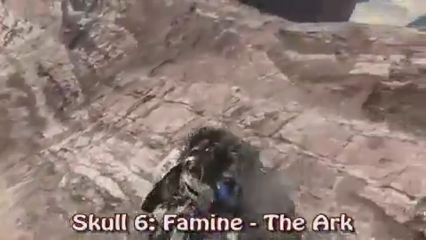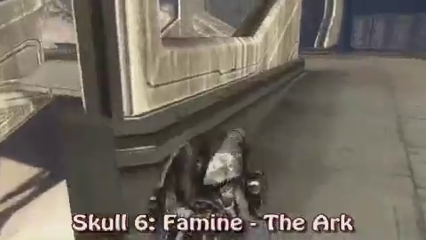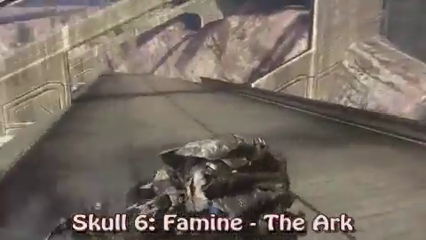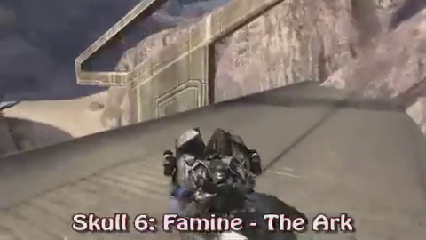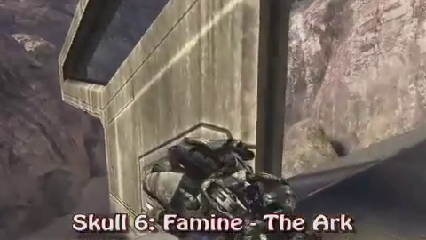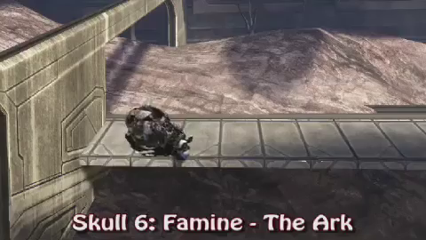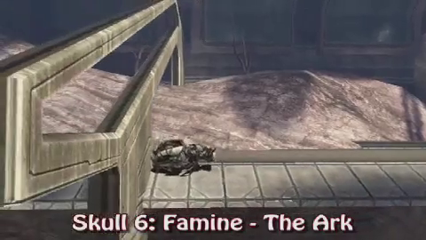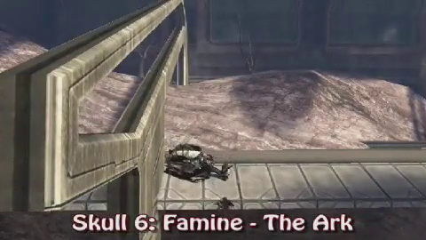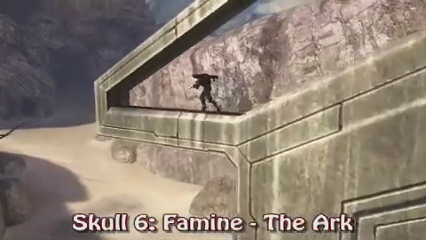You want to boost your way up onto that rock and then boost again to get onto the walkway. Oh, I just made it. Once you're up there, you want to drive to the furthest weird diagonal thing and park the chopper so it's some sort of jumpy platform. And you're going to use that to get up. What you don't want to do is this, or this. Yeah, laugh it up, I fell off twice. Anyway, jump on this, then crouch jump up there, and there's your skull.